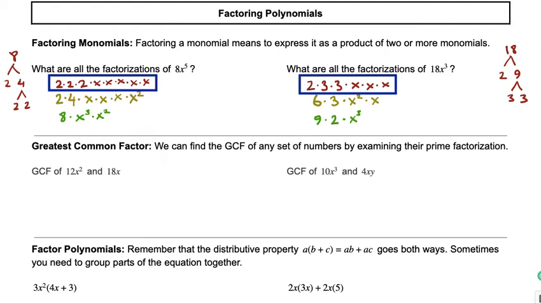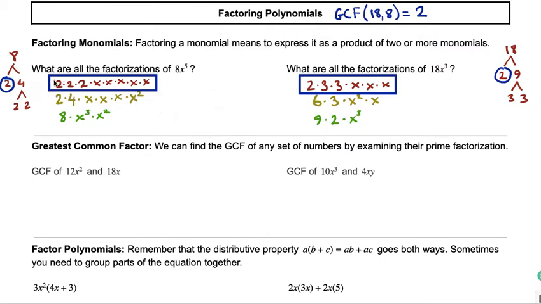Now, the reason for that is that this is the one that can actually help us find greatest common factors. So a quick review of greatest common factors: if we were to find the greatest common factor of 18 and 8, it doesn't matter which order, same difference. We look at what they have in common. We've got a 2 that they have in common and nothing else. So the greatest common factor of 18 and 8 is 2.